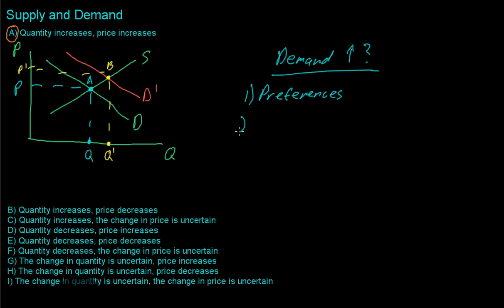So the second one would be a decrease in the price of a complement. If you don't remember what a complement is, I'll have a video on that relationship. But basically, a complement is a good that you need to go with the good that you're analyzing. Again, that sounds kind of vague, but in this example, let's say that a wetsuit is a complement for a surfboard.